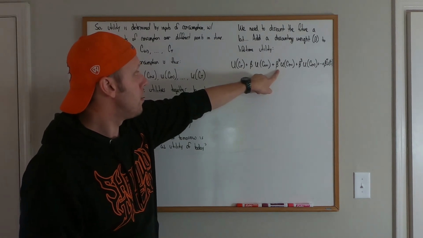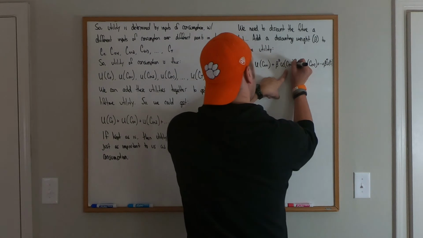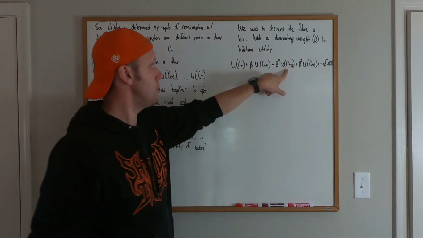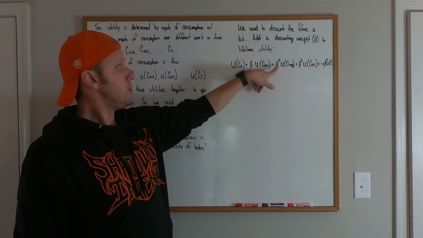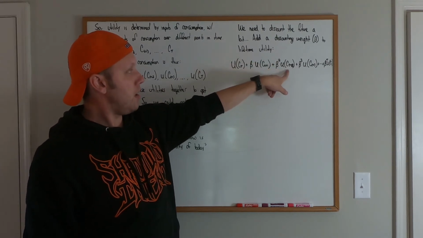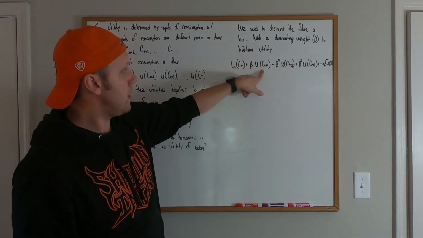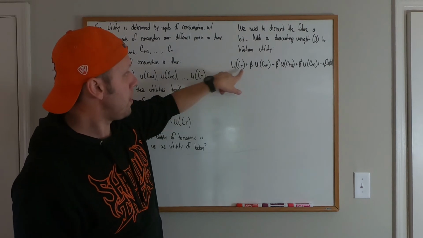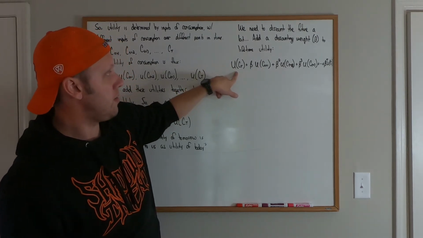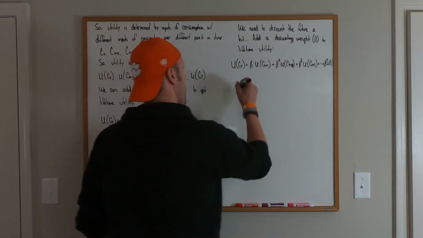Beta squared is going to make utility, oops, made an oopsie there, C_{t+2}, not C_{t+1}. Beta squared is going to make utility of consumption two periods from now a little less important than utility of consumption next period, which is a little bit less than utility of this period. So that makes us wonder, what does beta have to be?